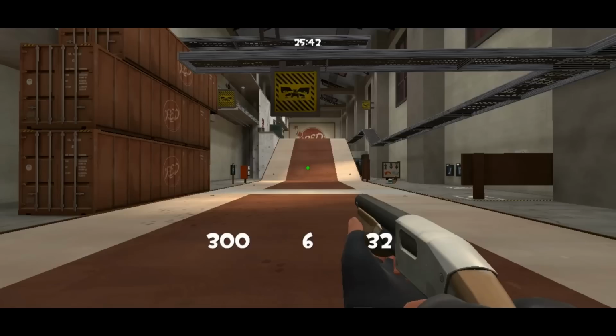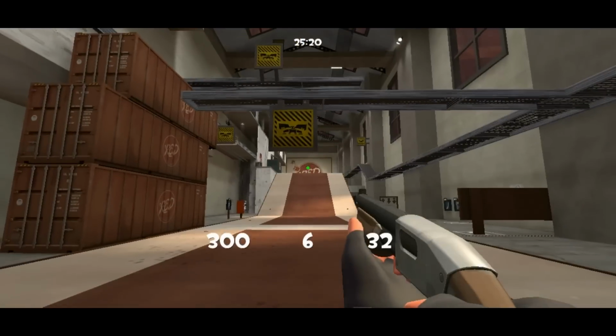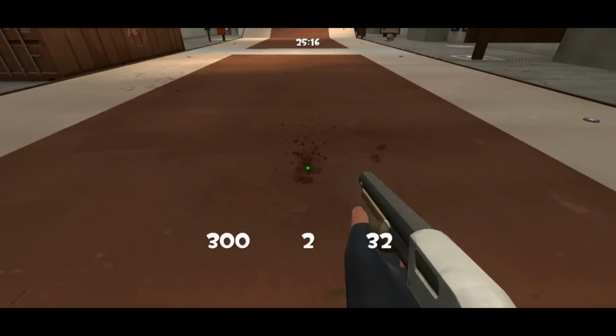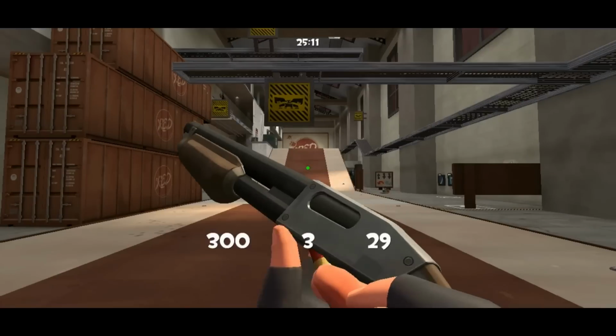Next weapon, the shotgun. I've reviewed this 2 other times already with the Pyro and the Soldier. Check out those videos if you'd like to learn more about them. But your shotgun has 6 ammo, 32 reserve, and it does 3 to 90 damage, and it can crit for 6 to 80. And it spreads based on the distance you fire. Closer you are, closer the spread.